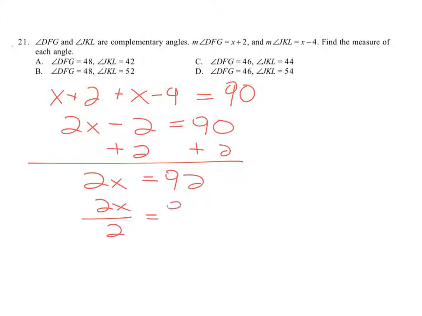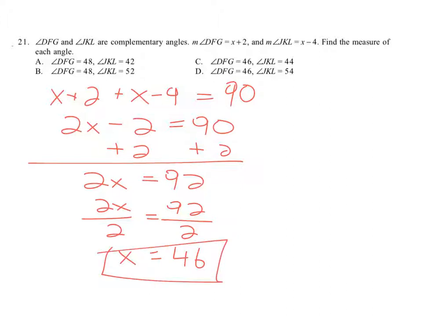Hopefully you're getting in the habit of showing all steps. You can see that I try and be consistent of showing all steps because that's what you should be doing as well. Now, x is 46. That's not what they're asking us. They're asking us the measure of each angle.